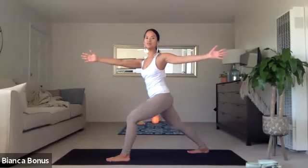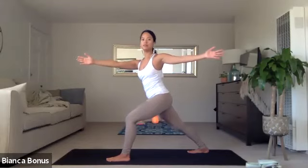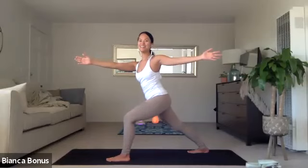Yeah, looks like you have a little bit more than, yeah, there you go, Josh. Lift up the left arm a little bit, everyone. Good. Last breath. I know that left leg is working.